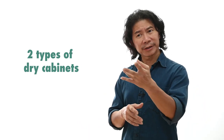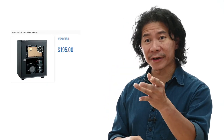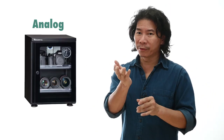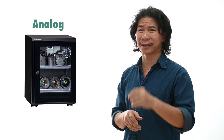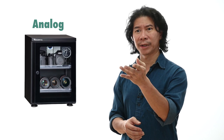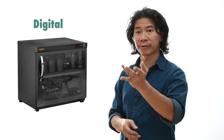How do you choose one? Simple — there are two types of dry cabinets. You have the analog version and the digital version. The analog versions are pretty affordable, actually cheaper than a Thirsty Hippo and a storage box, but the problem is they can draw out too much humidity and you have to crack the door open — not really fun. They come with an archaic analog dial. Go for the digital version instead. It uses electronics to remove humidity inside the cabinet, and the key advantage is you can set a threshold value so the dry cabinet will not exceed or go under that value. You don't need to crack the door open.